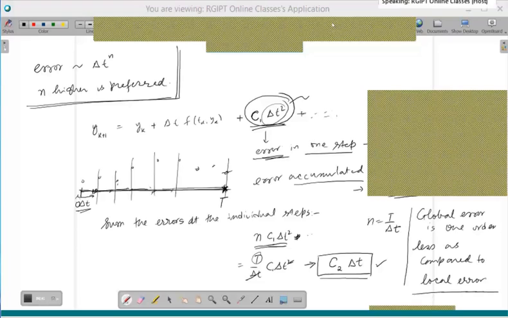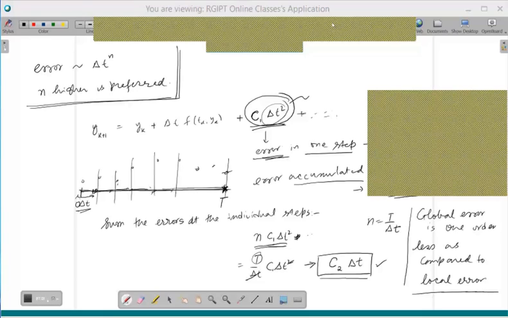So what we have done so far today: we talked about stability, and we looked at the details of how errors may propagate with reference to a particular problem, but it is generalizable. And then we looked at accuracy, how to quantify a method based on its accuracy. You always want to get a method where the error scales with a much larger exponent in delta t.